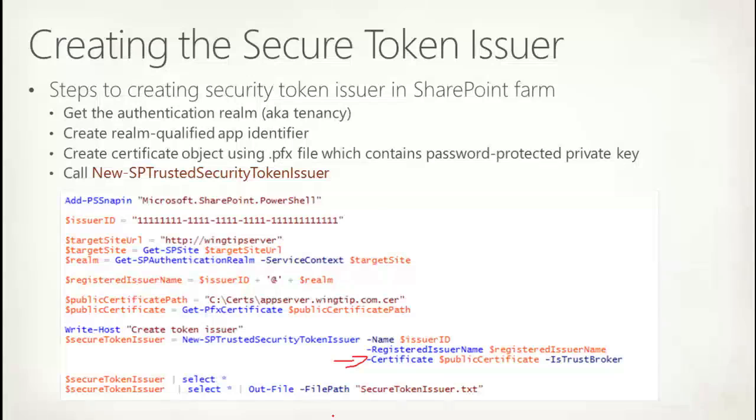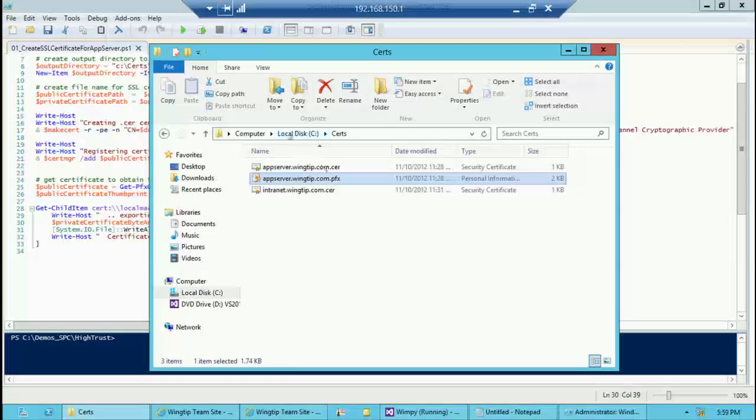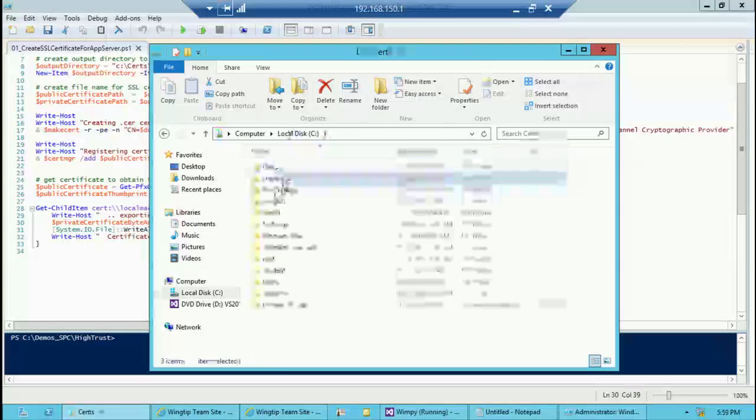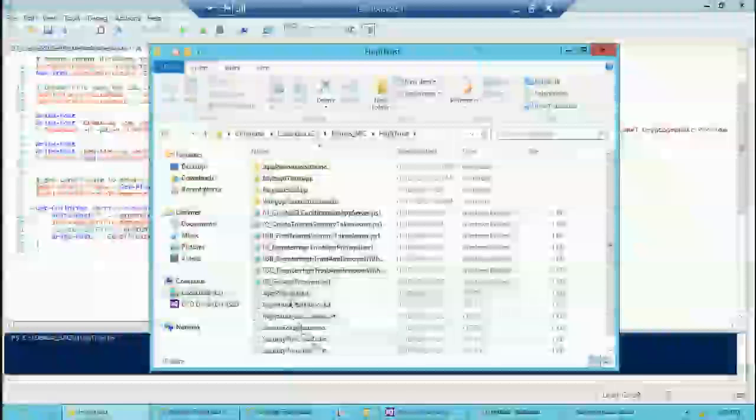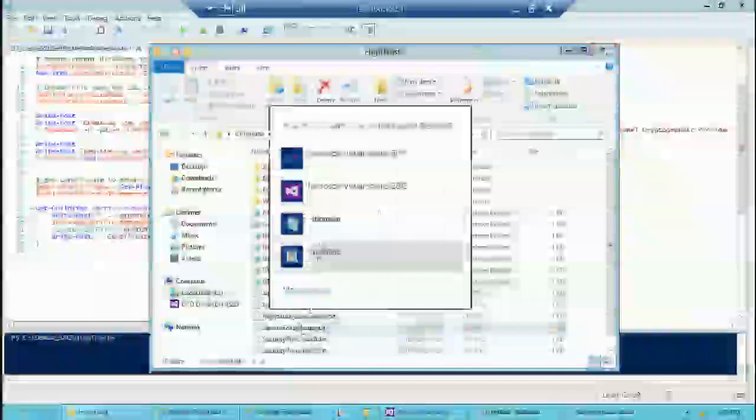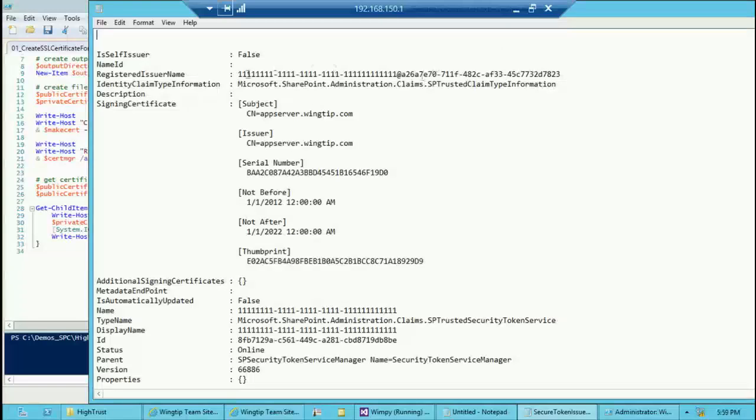Okay, now when I go ahead and run this right here, what you're going to see is I've already run this on my machine, but it's going to come back and basically say I've created this token issuer for you. Here's what the registered issuer name would look like.